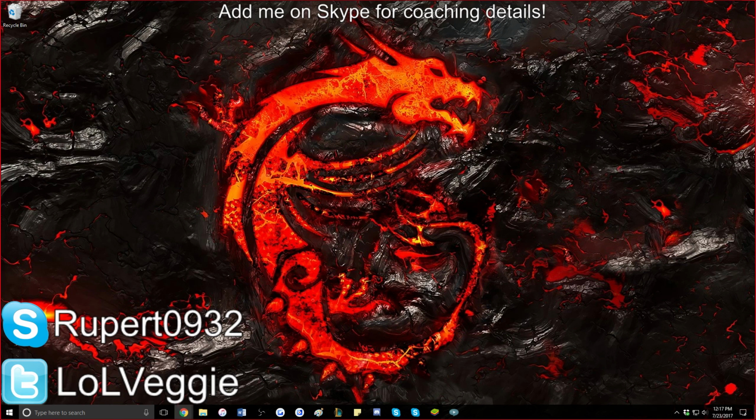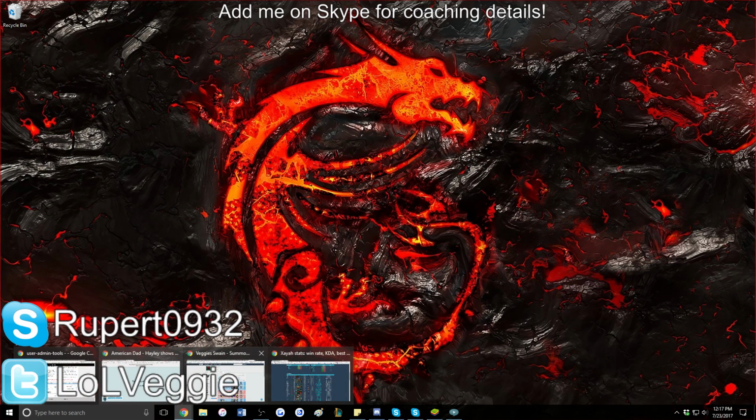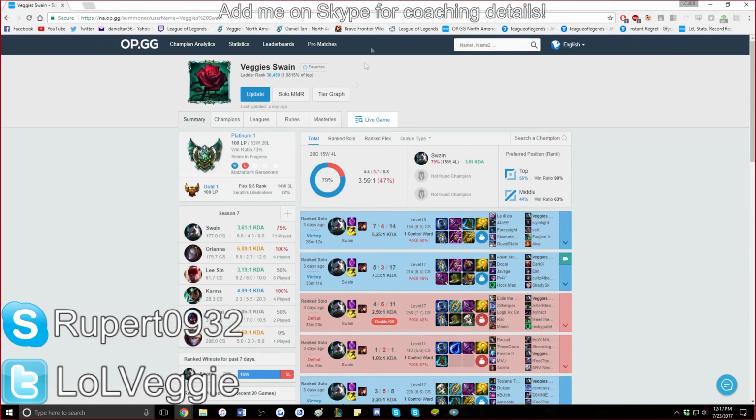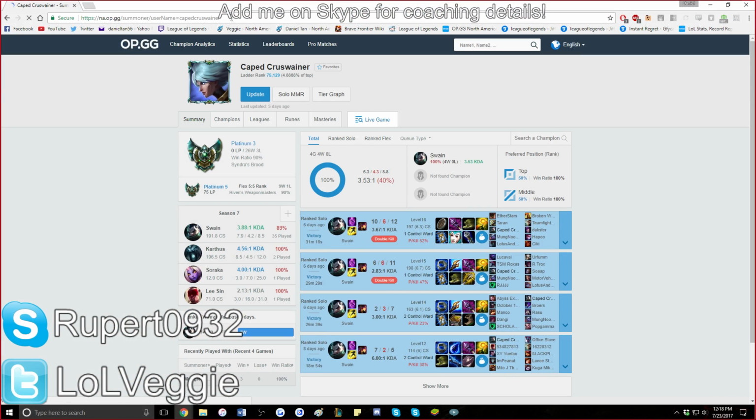If you look at my best win rate account, it's either Veggie Swain or Cape Crew Swainer, I'm not really sure. These are stupid names. I swear to God, I'm a Batman fan or something. My name's Where's My Sig. Honestly, I thought you were a Graves player when you sent that. Isn't that Graves' name?